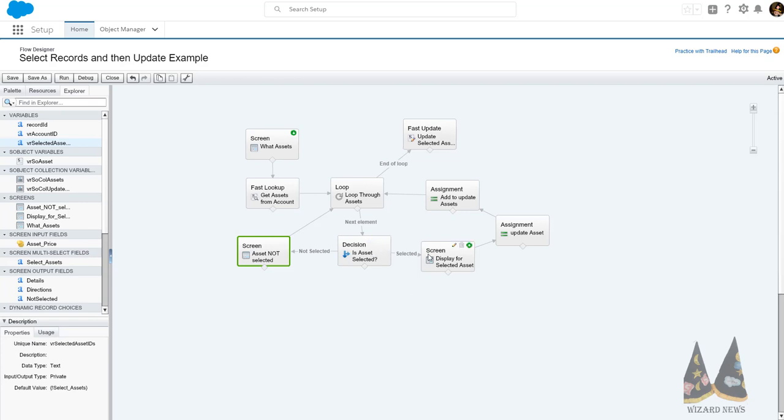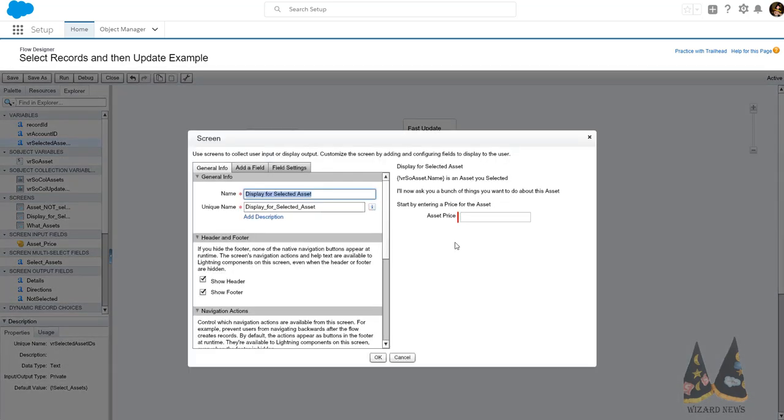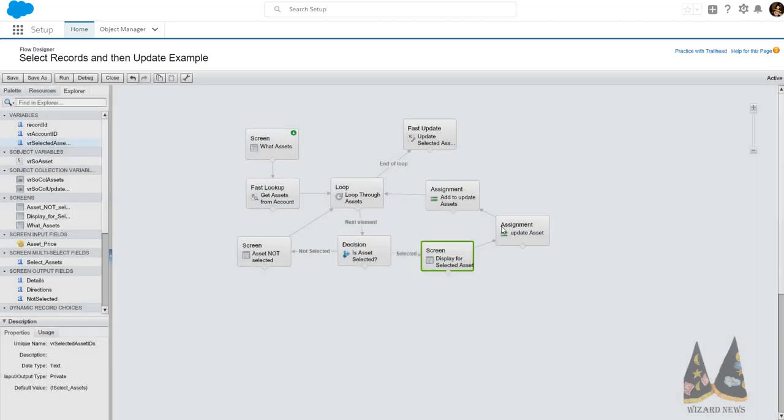So in our case, for a selected asset, I'm going to say, okay, what do you want to do with that? And you could have whatever you want on here, whatever type of information you want to collect, whether it's pulling information from the asset or you're intending to update the asset or do something else with it. But you have that ID, and you have that as an sObject, so you have a lot of flexibility.